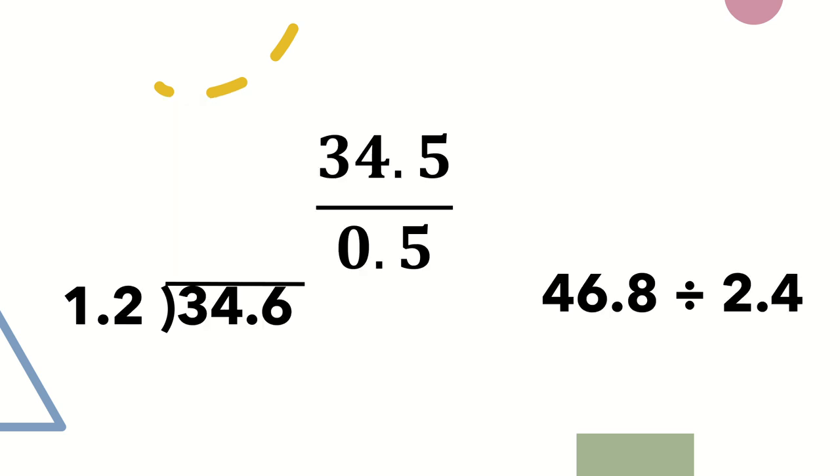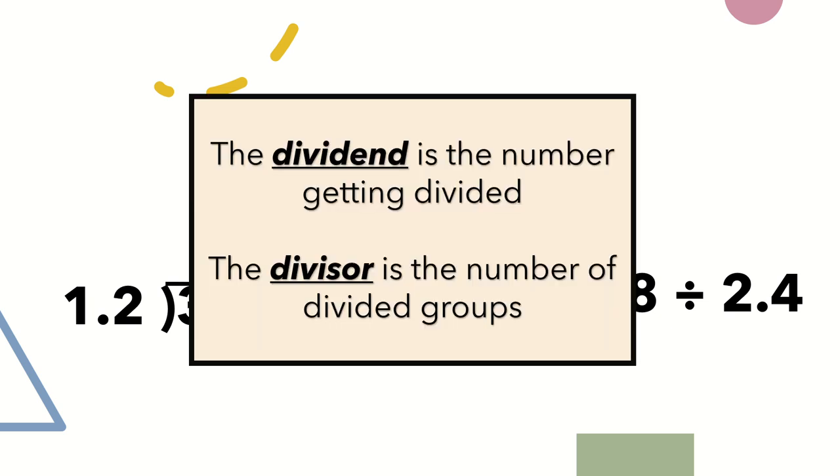We've already done this as practice in another video, but let's go through and practice again to ensure that you can identify which one is your dividend and which one is your divisor. As a quick retouch, we need to know that the dividend is the number that's being divided, and the divisor is the number of groups or the number that's doing the dividing. Now, let's go ahead and quickly identify these following sets of numbers.